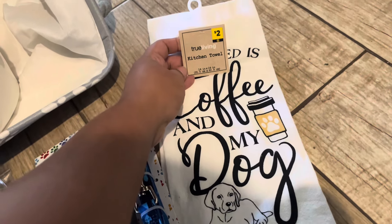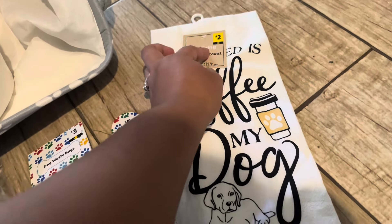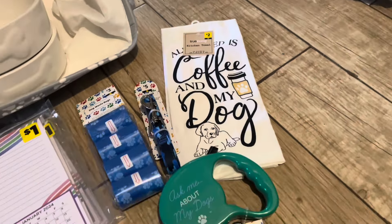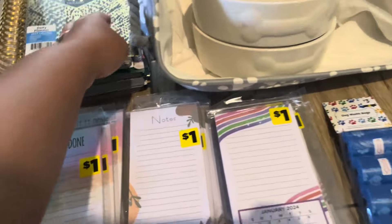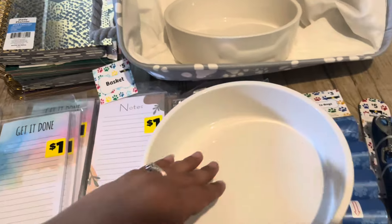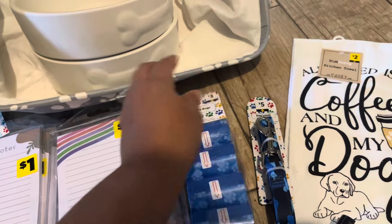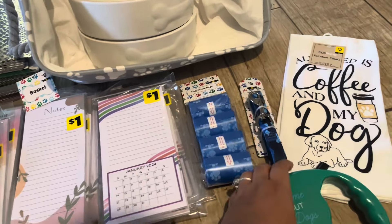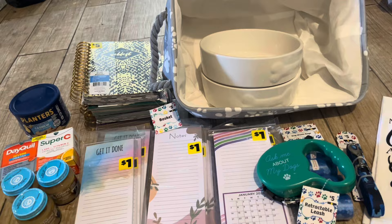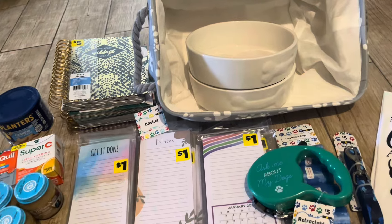I found a brown dot kitchen towel. There are other brown dot kitchen towels with this tag — I recommend scanning them because some are full price for the new brown dot items. For the 90% off items, I got the gray basket for 50 cents, the bowls for 50 cents, this one for 30 cents, this for 50 cents, and the retractable leash for 50 cents. All this for two dollars and 53 cents. There are still old pennies and new pennies — happy hunting!